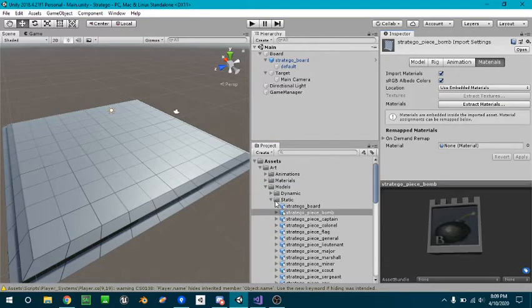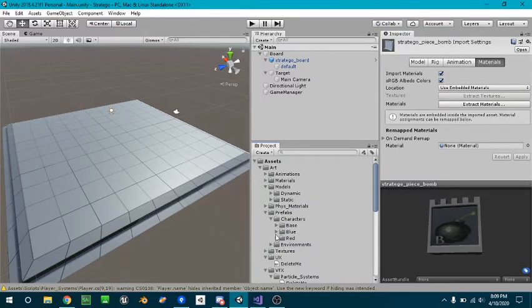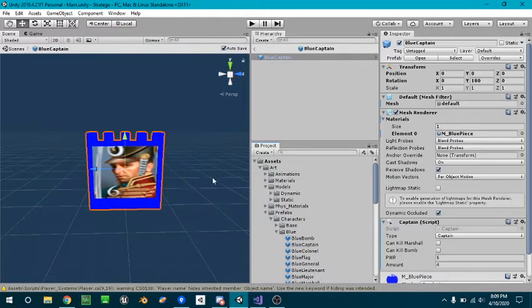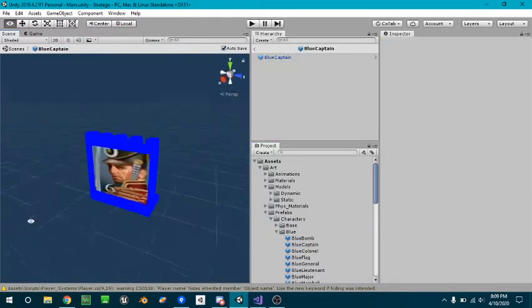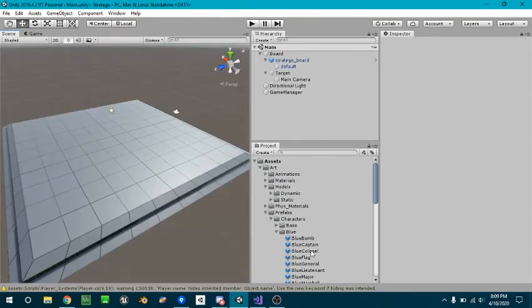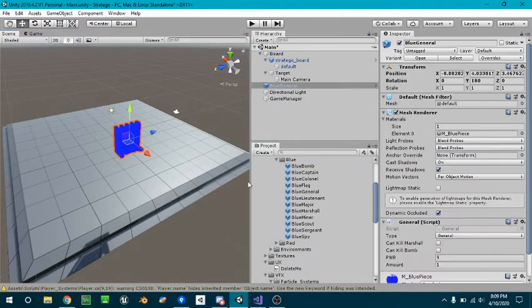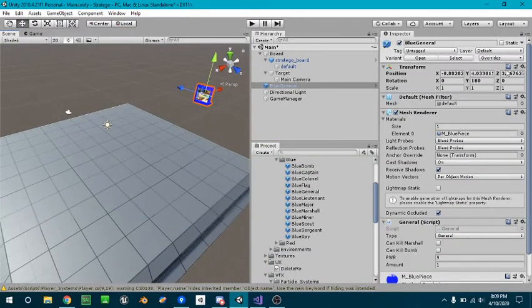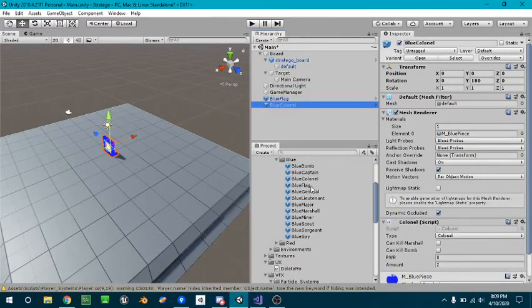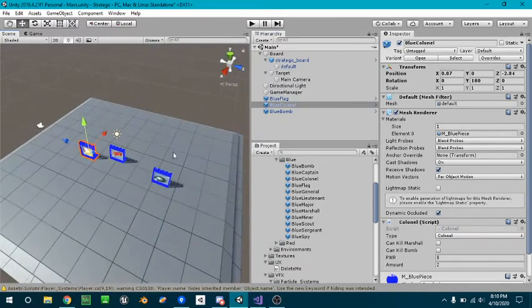Alright, next bit is I have, for color characters, I have colored variations. So if I were to just drag and drop a few of these onto the board, they would go into the squares themselves.